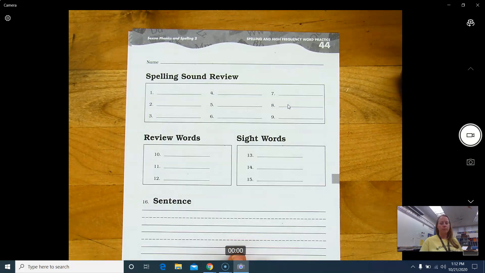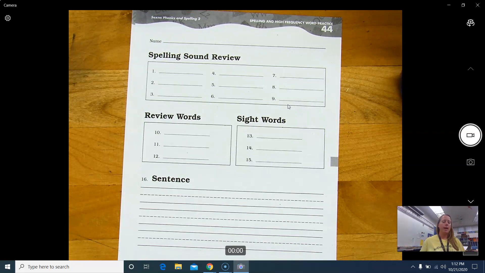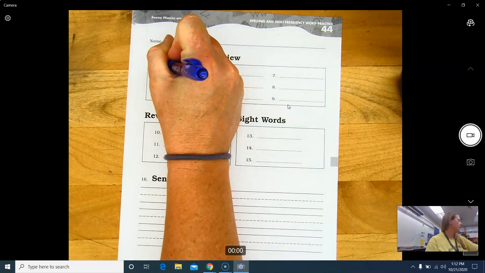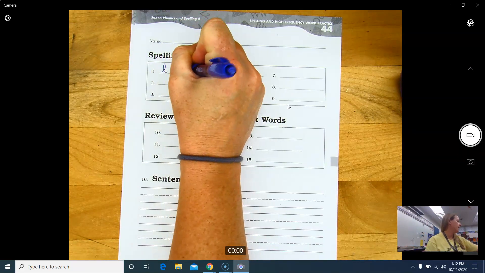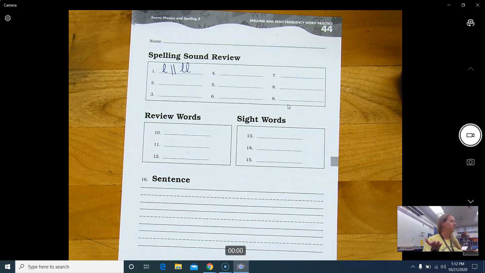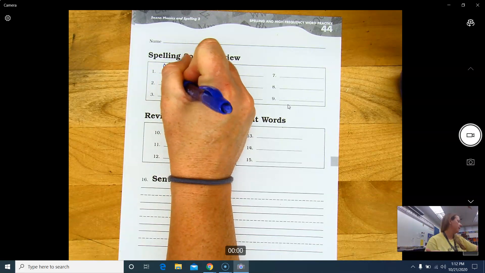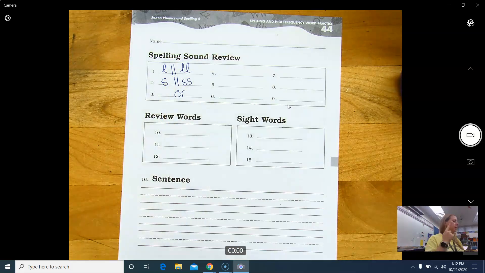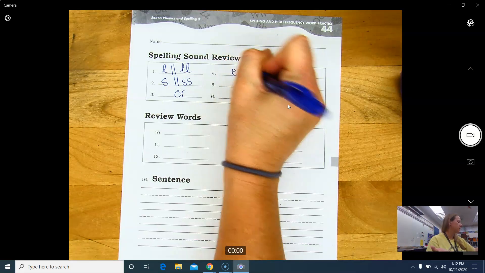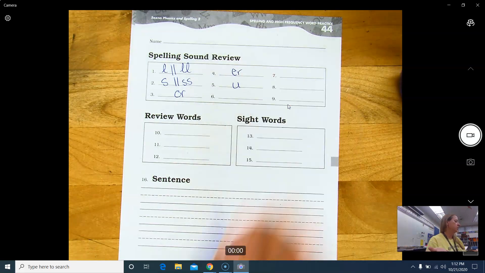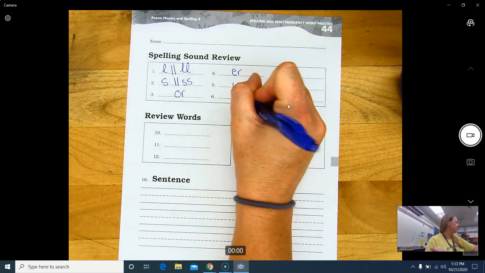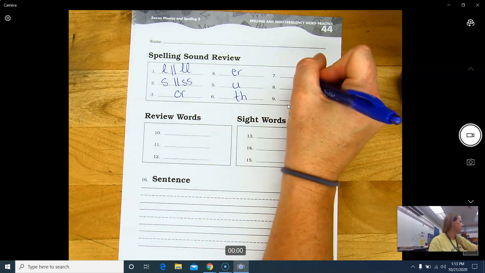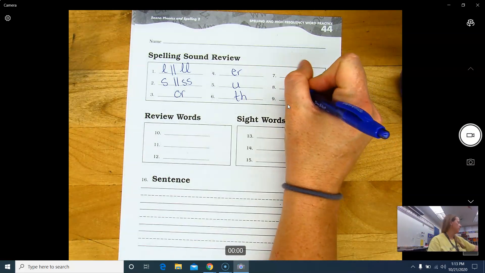Okay. Spelling sound review. Just to go over some of the spellings and having you write it down. Number one. Echo after me. When I put my hand flat you say what the letter is. L. I'm going to write a cursive L. Final. L. Those are cursive L's. Number two. S. Final. S. Remember our floss rule. Number three. Or. O-R. Er. E-R. U. That's a voiced T-H. Boo. O-O. E. E comma. E. Final. E.